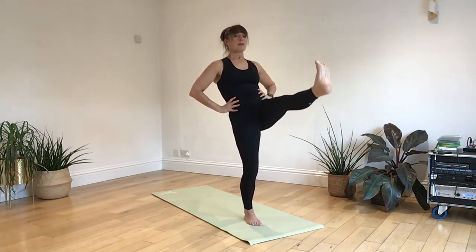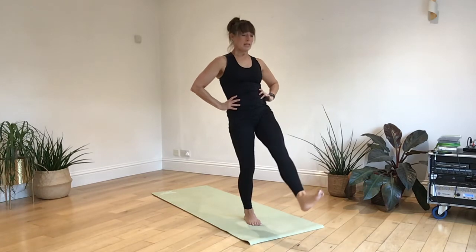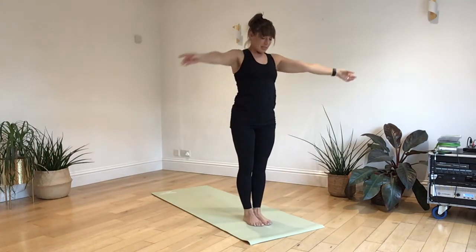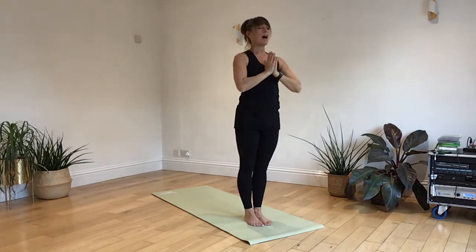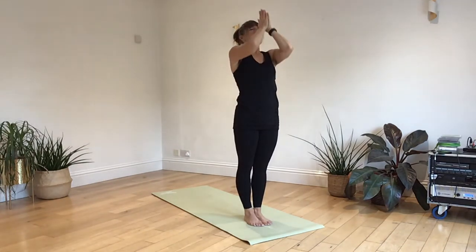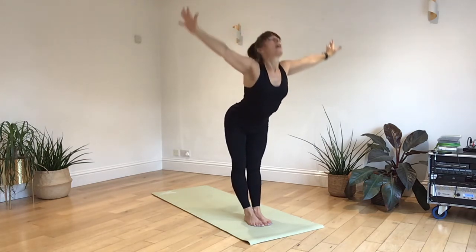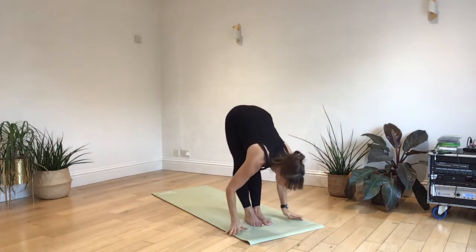Breathe out, lowering the legs slowly back on down. Alright, letting your arms go. Hands back in towards your heart. Let's take a nice deep breath in, raising both arms. As you breathe out, diving your body forwards.